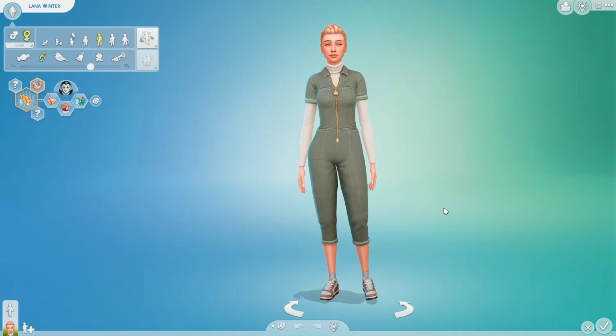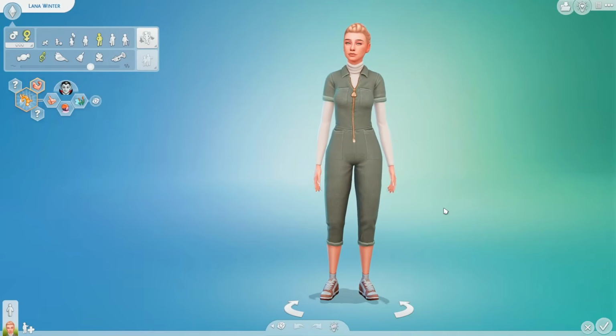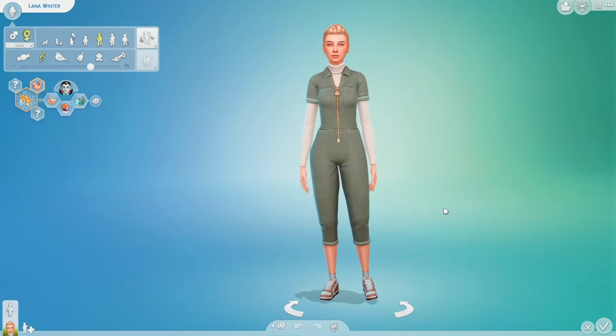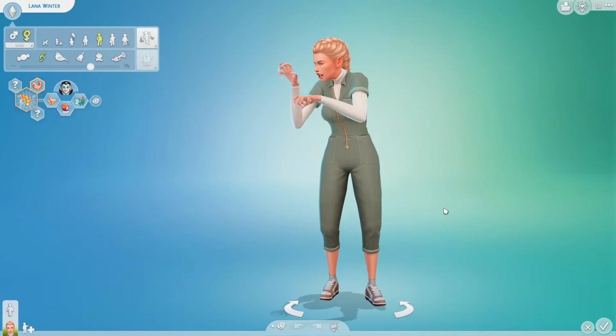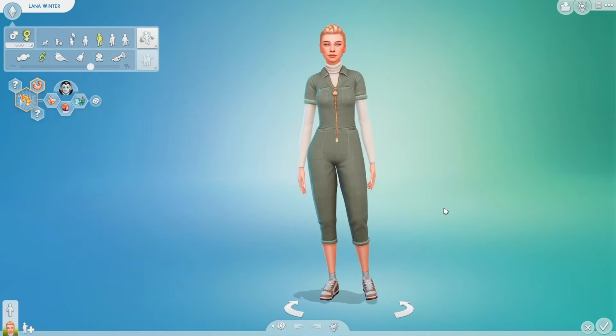So here we are in game. We are in CAS with Lana Winter, our mod testing sim. She is a vampire. The reason for this is because I like to hibernate while I wait for a day or I'm testing things, so my sim will just go to bed and hibernate for like 7 days until the loan system pops up or things like that. It's just easier for testing. I love the hibernate function. So now let's actually have a look at the Road to Wealth mod.